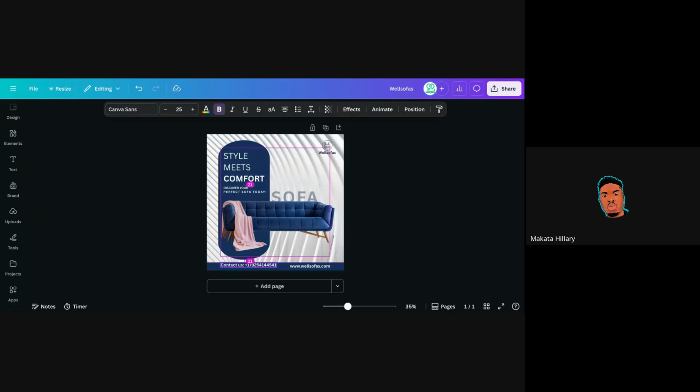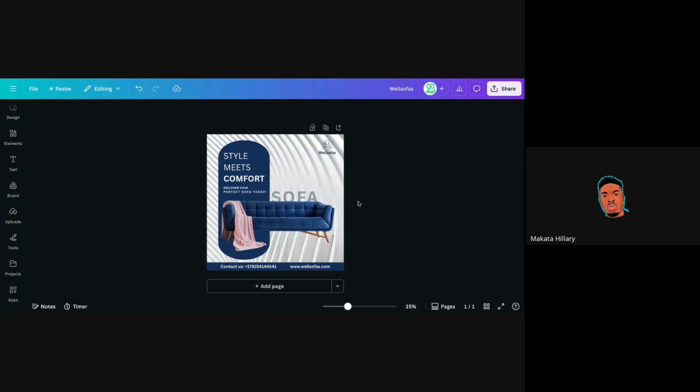You understand? So you have to put it at the edge of the box, and also move this one at the edge of the box, so that it's going to be like centered. Or else, if you decide to move it to the extreme, which I don't recommend, but this is okay for this design. So you can decide to use this contact us with phone number, or you write the website, you add the website also.